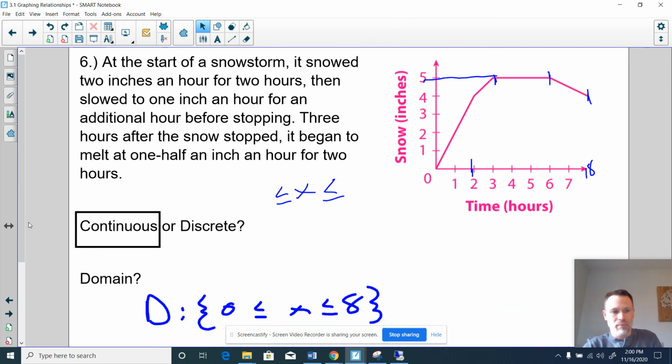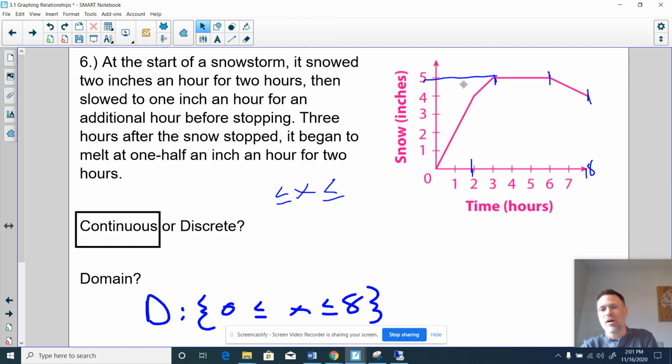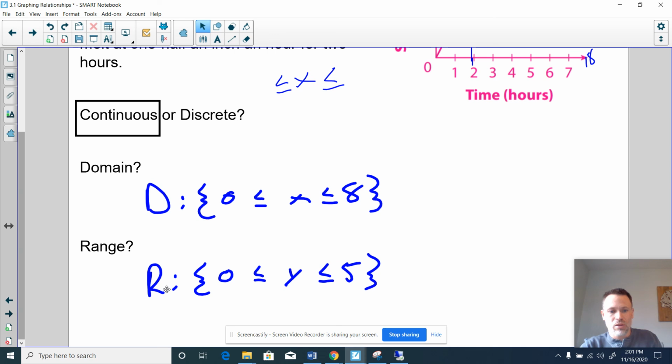So there is my domain for time, right? It starts at time 0, and my value of time has to be greater than or equal to time 0, but it stopped after 8 hours, so it has to be less than or equal to 8 hours. And then my snowstorm, the total amount of inches was 5 inches, right? And in between that, I have all of the measurements between 0 and 5 inches of snow. And so the range for y has to be less than or equal to 5, because 5 is the maximum, and then greater than or equal to 0. Okay. That is a continuous example with the range and the domain, showing how you have to use compound inequalities to say what that is.